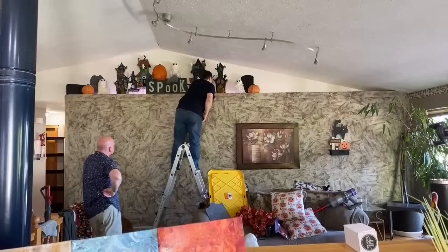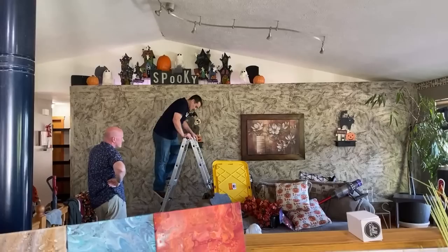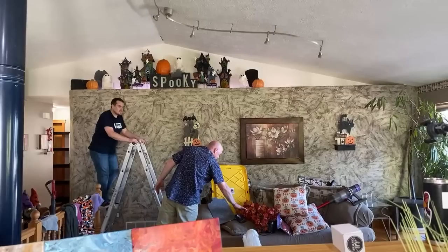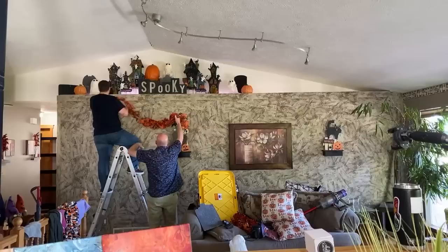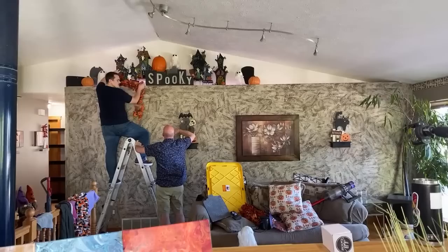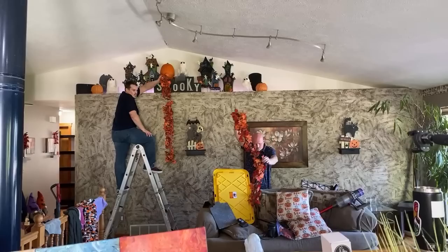Okay. Now we need to rip that. The garland. Doesn't matter what side. They should be the same length. Okay, then this goes on the side. Thank you, Shawnee. On the edge. It's on the edge of glory. Oh wait, is there a shorter one, or is the other one? This is really long. Are they the same? I thought we could cut one in half. Are you sure? Let's put them up next to each other.